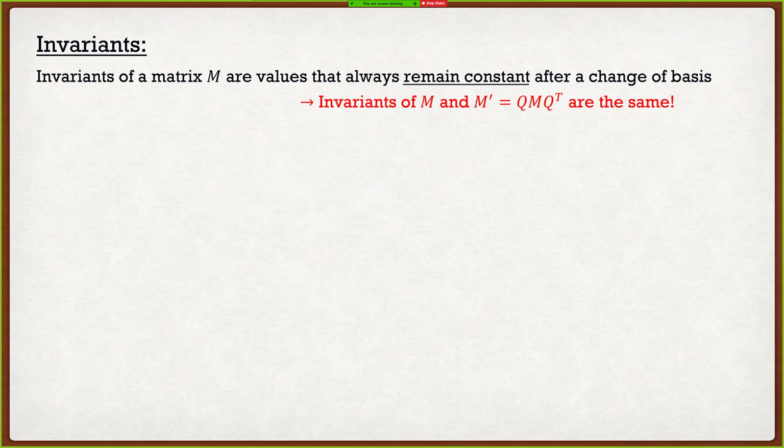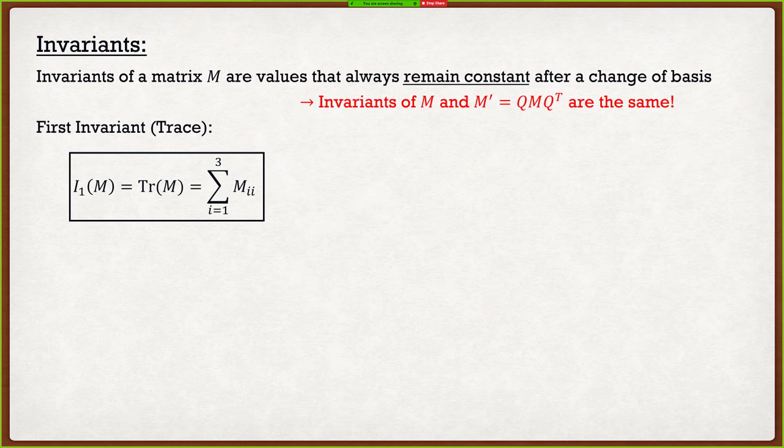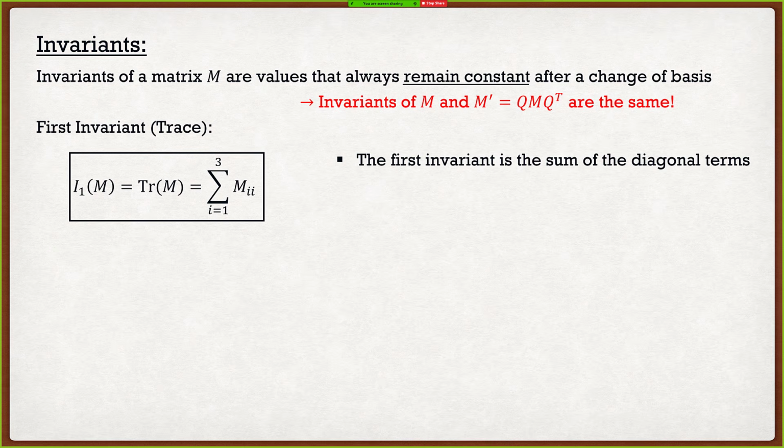All right? However, when we're talking about invariance, these are things that do not change even after we rotate that basis. The first one, which is going to be very important, is called the trace, or invariant 1 of M, and it's simply the summation of all the diagonal components. So that first invariant is the sum of all the diagonal terms. When I write an equation out and I have a summation sign, I don't like writing it out because it does look confusing. Even though this is probably the most simplistic summation, it always looks bad when there's a summation.